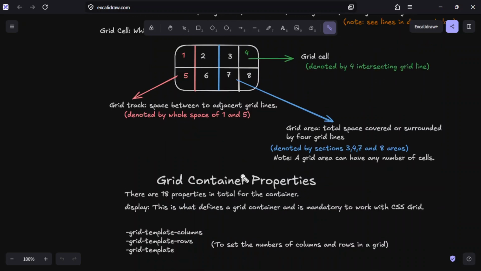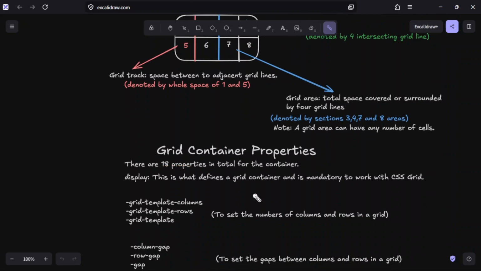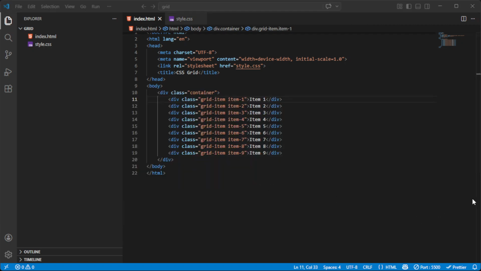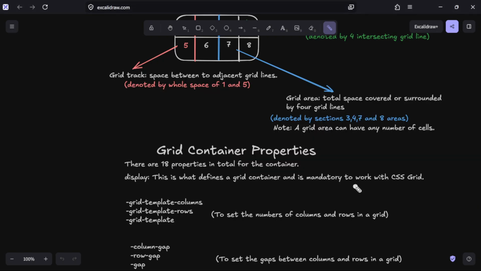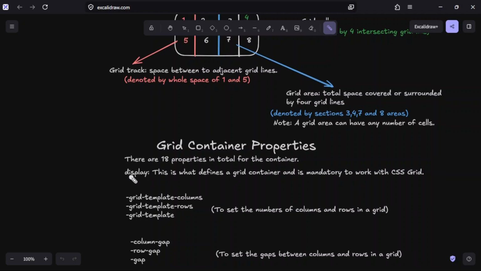Now we have 18 properties on the container, and to start with, we have display. The display property is mandatory to work with the grid.